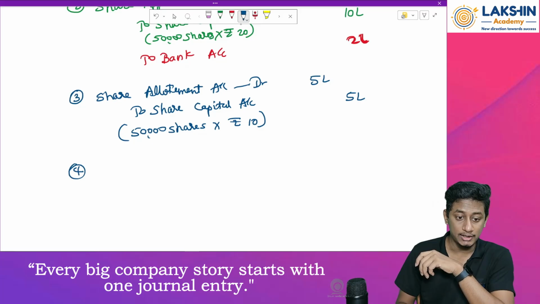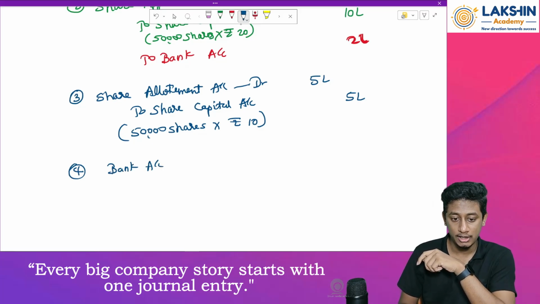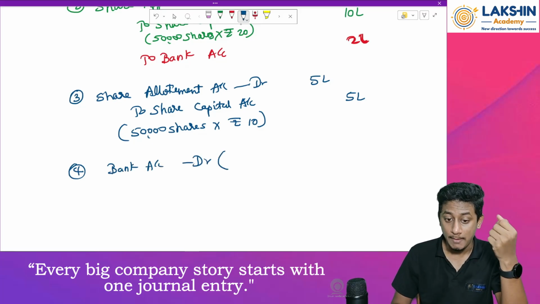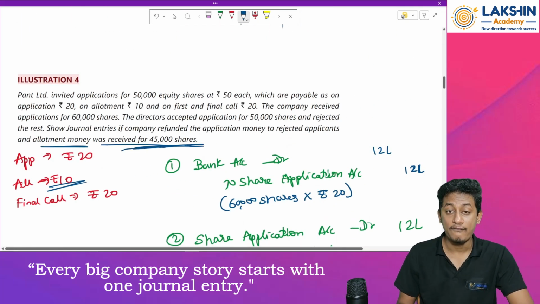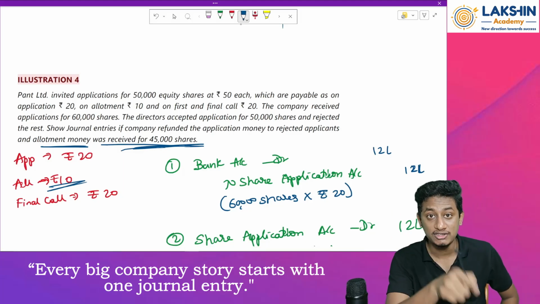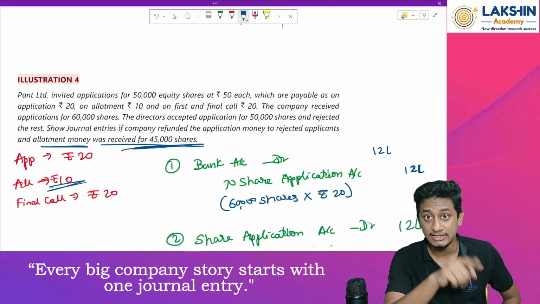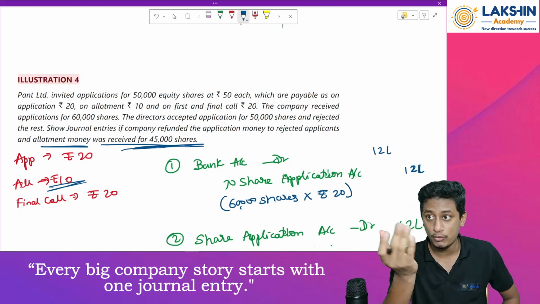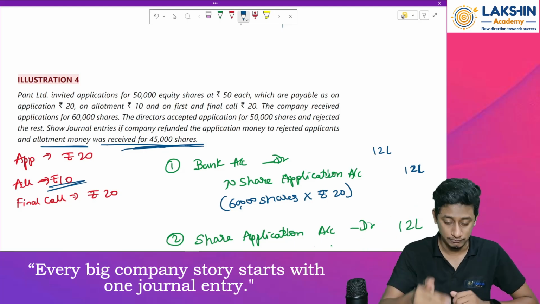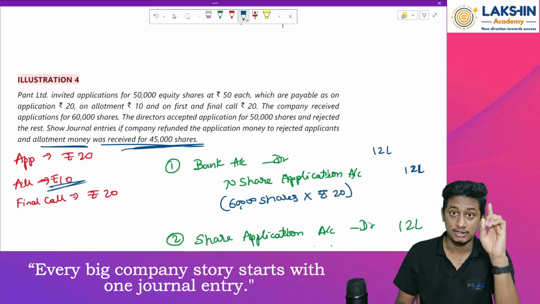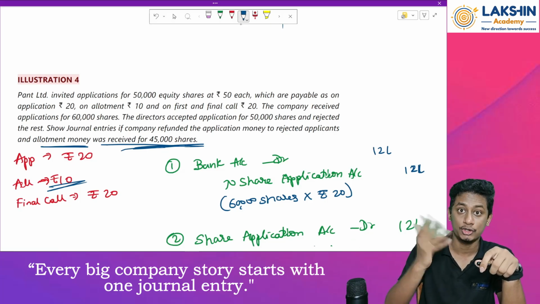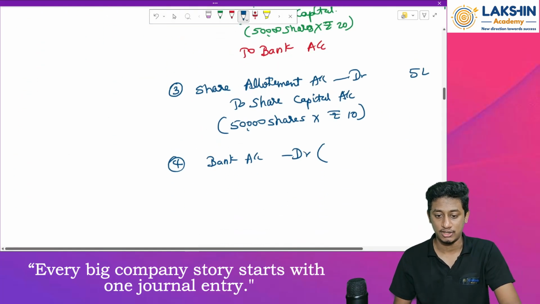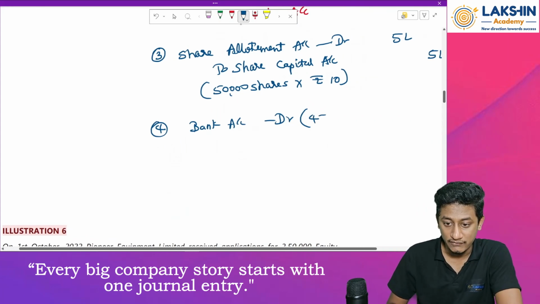Now, what has happened over here? Second entry will be the bank account, because I am receiving the money. But how much have I received? As per the question, allotment money was received on only 45,000 shares. How much was subscribed? 50,000. But how much is received? 45,000 shares. That means some applicant has not paid the money. Someone who put in the application is not paying me the money now. So what will this be called as? This will be called as calls in arrears, because he was supposed to pay me money. The company has asked for the money, but has he paid me the money? No. So because of this, it will be called as calls in arrears. So let's see the entry. So in bank, how much is received? 45,000 shares.